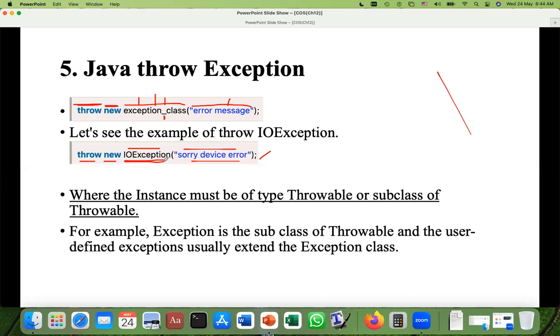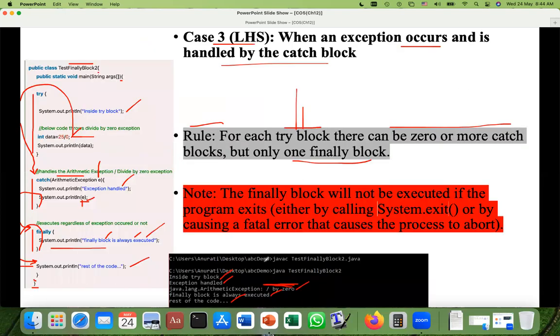Is it different from ArithmeticException? For example, here you want, for example, divided by 0.